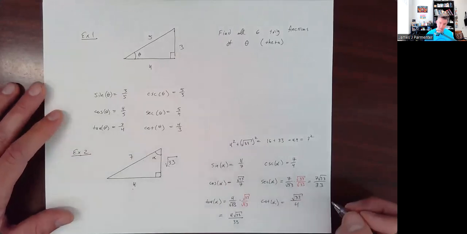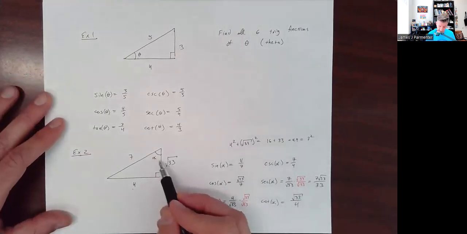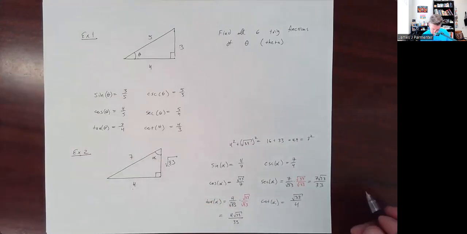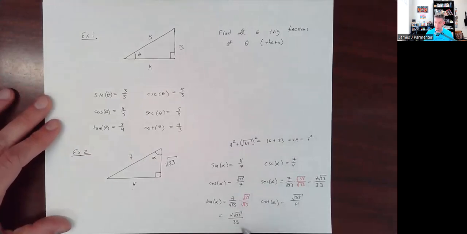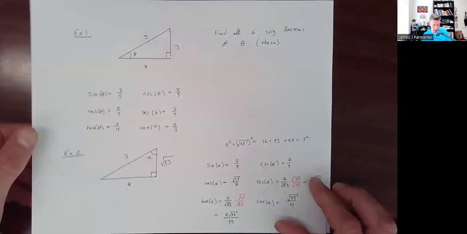Alternatively, you could just go back to the definition and say, oh, cotangent is adjacent over opposite. So cotangent of alpha is the adjacent side over the opposite side, which is root 33 over 4. But I think it's silly to do the reciprocal of this and then rationalize it again and cancel stuff out. So try to do your work efficiently. Let's look at a couple more examples. There's really not much more to this right triangle stuff other than identifying the side.